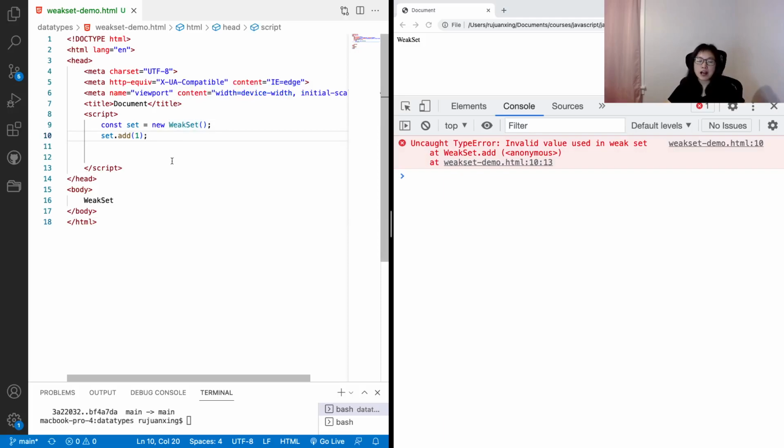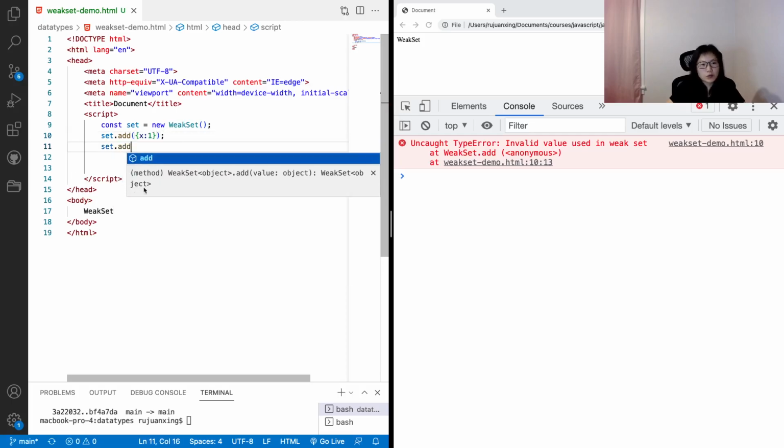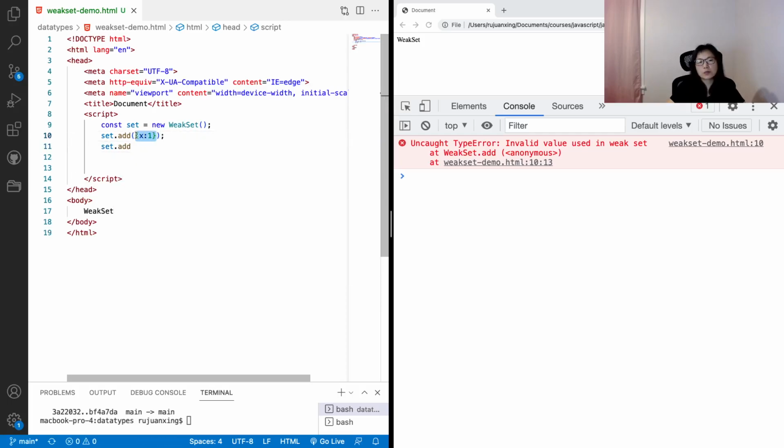If we give primitive values, you will also see this kind of error. You have to give an object, like x is 1, and set.add it. If we do it this way, it can never be kept, because this object doesn't have any reference here. So we have to do it this way.